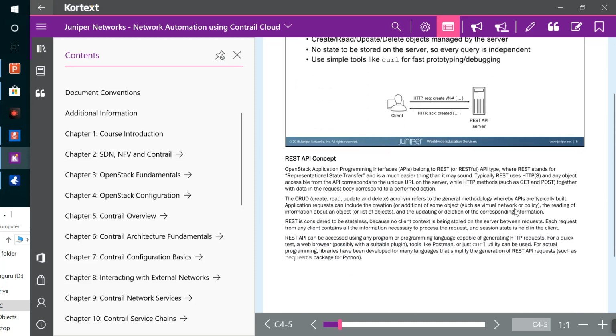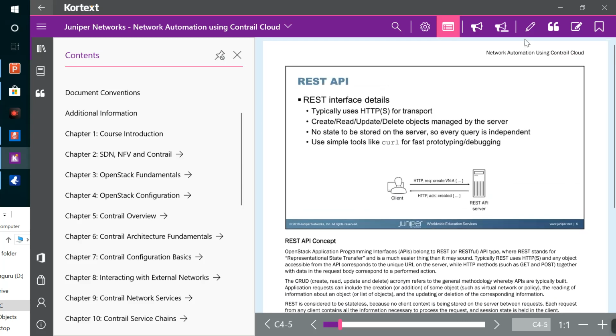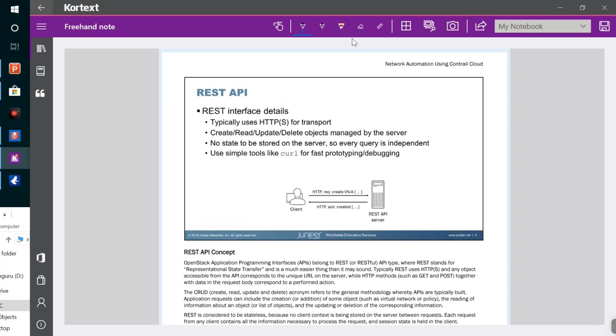So there are only 4 actions for you. In that case, we say the command always starts with CURL. CRUD stands for create, read, update, and delete. So the command represents that you can do one of the 4 tasks.